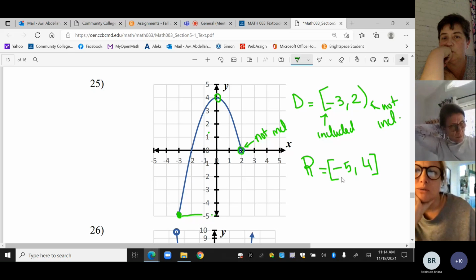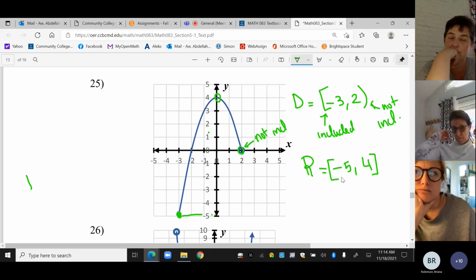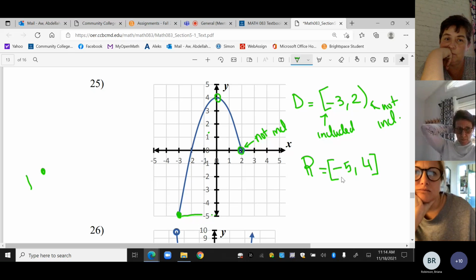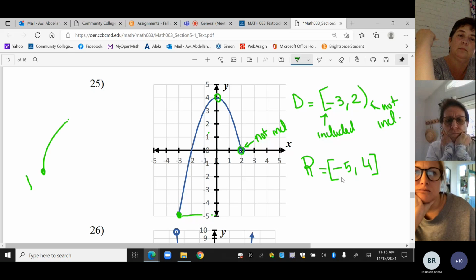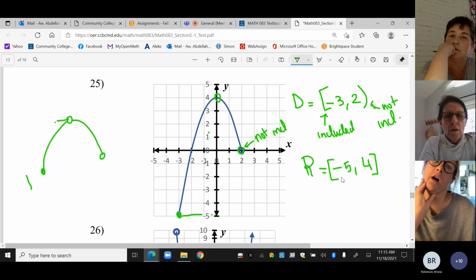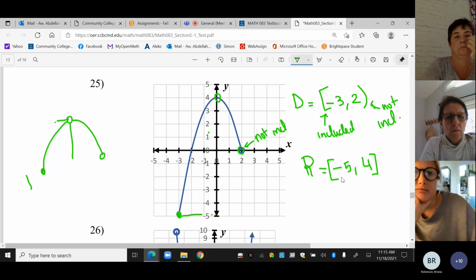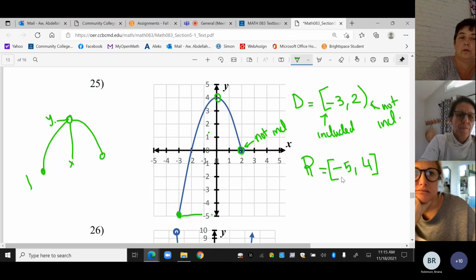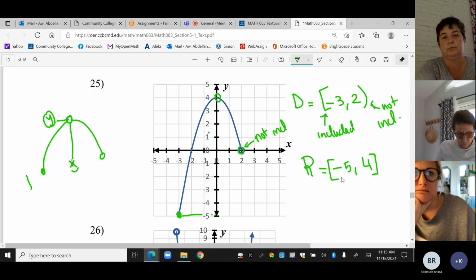Okay, you see this graph right here. When we talk about the ending, it's like the end point. If you don't see anything further, it means the graph ends here. But you can do this. This graph has how many pieces? 2. It has 2 pieces, and that y here will not be included, nor that x. This x will not be included in the domain, and this y will not be included in the range. Every time we want to exclude a value, we put an open circle around it.